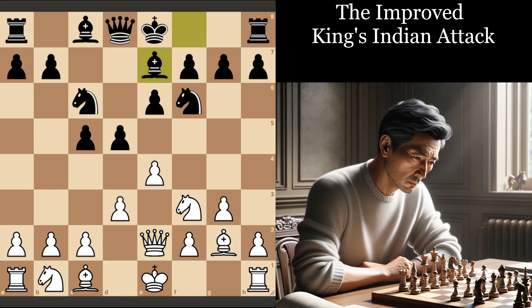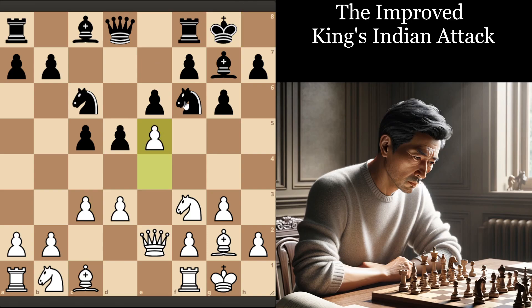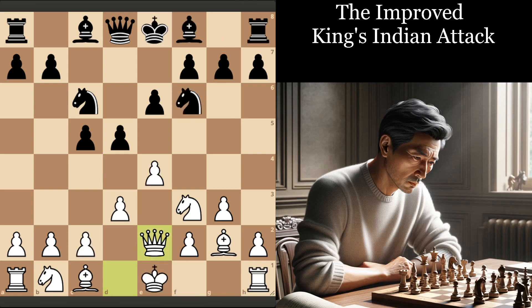In this version, Black is already kind of committed to playing a move like Bishop E7, because if he plays something like G6, White will just be able to build up a very strong center on the dark squares where the Bishop on G7 just becomes very passive. For those watching this in the Attacking the Sicilian course, I also include various sections of model games for the different types of positions that can arise to make sure you feel very comfortable in the arising middlegame positions. For this free sample, we're giving just a bit of a summary to get you started playing this variation as soon as possible.